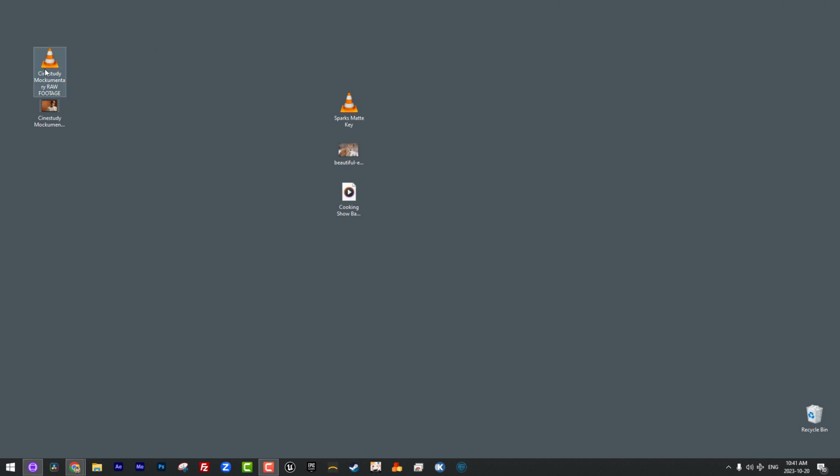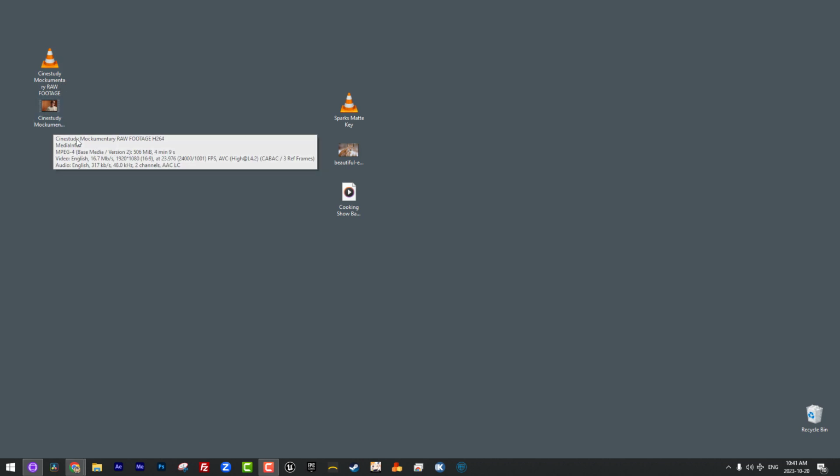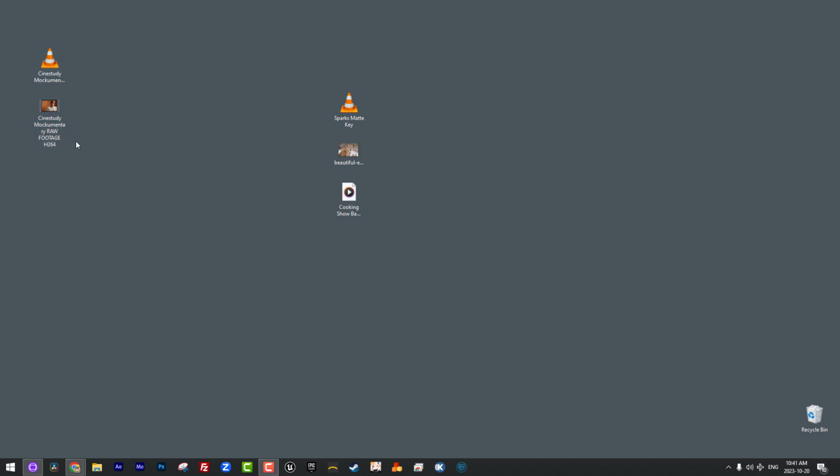So for example, with this clip here, you can see it is a ProRes file. I can actually see it listed right there. It's a ProRes codec that lives inside a .mov container. All the container does is just hold the video file that's going to live inside it. The same concept here. This file is, I believe, a .mp4 file. It's an h.264 .mp4 file. Remember, the container is .mp4. The codec that it's encoded with is h.264. So what you need to do is to start referring to clips as the codec that they are, so people will know.